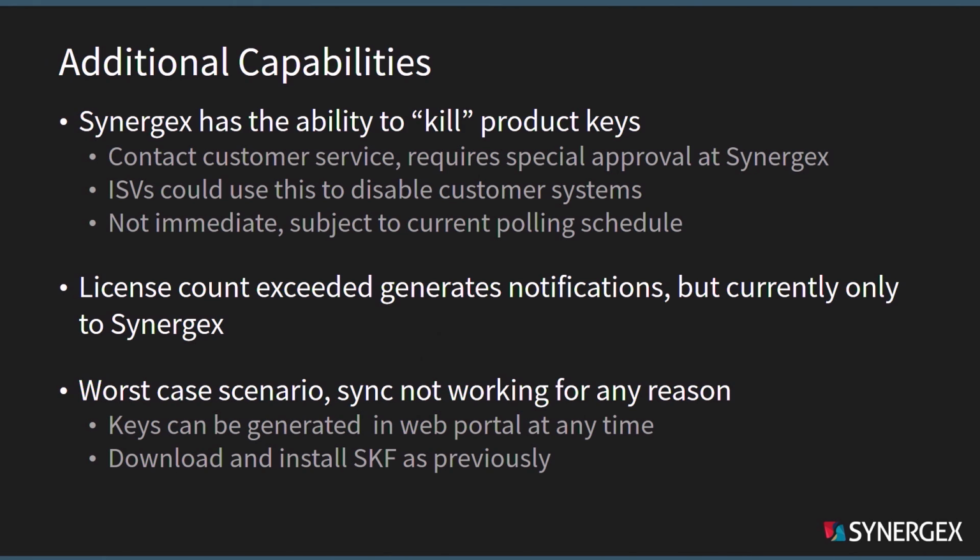There is also a new thing that if the Synergy runtime on a Synergy V11 system exceeds license counts, so every now and again you run out of licenses, there is a notification generated by that event, but currently it only goes to us, not you. And that's under discussion right now. We think it'd be probably more useful if it went to you, not us, or both. So that's something that's being discussed.